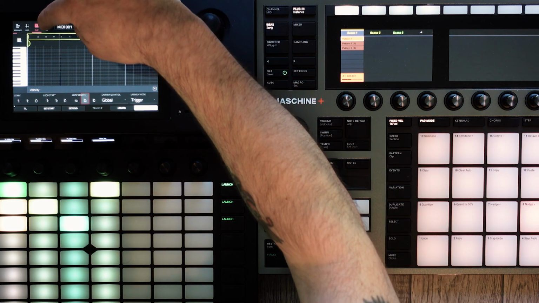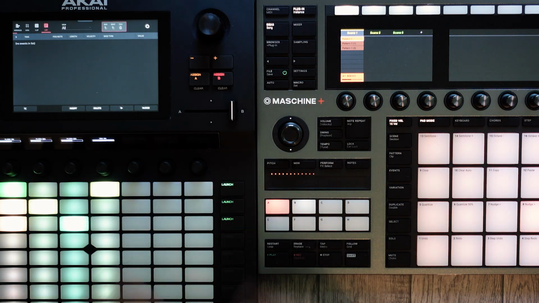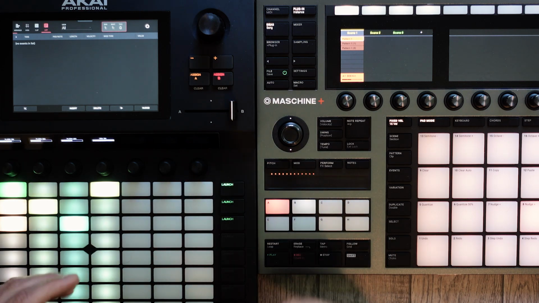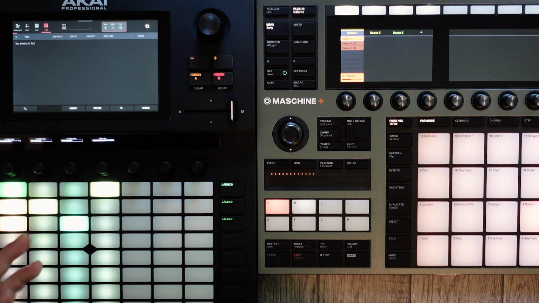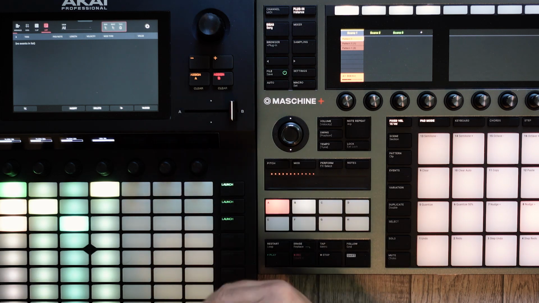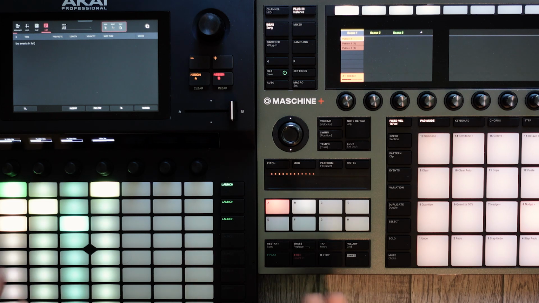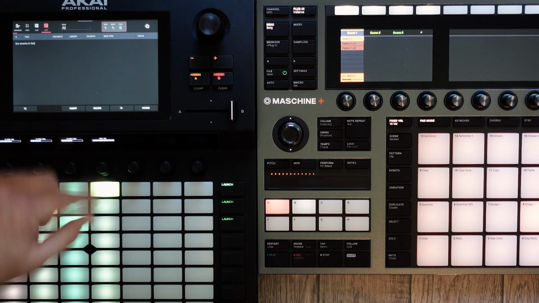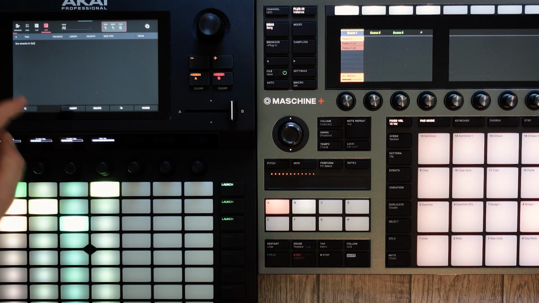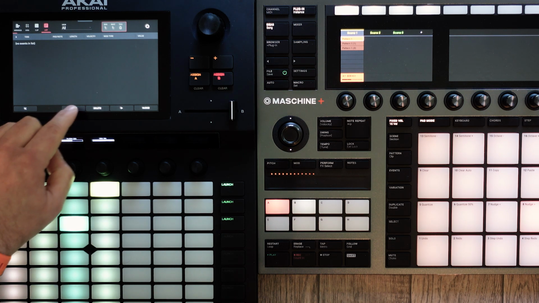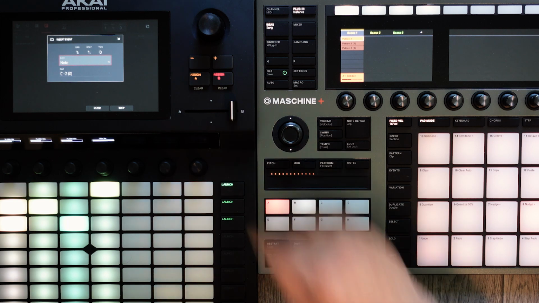The way we do that is by tapping on the list editor. If you've never used the list editor before, basically what this does is it allows you to insert specific MIDI or automation instructions on specific steps. A bit like a tracker. If you've seen the Polyend tracker, same sort of deal. You can see here we've got nothing happening, so the first thing we need to do is insert a message somehow. So we tap on insert and we get this dialog up.